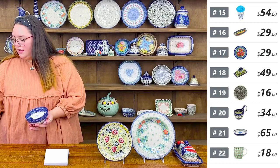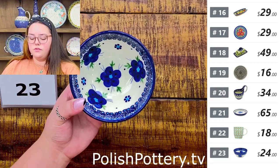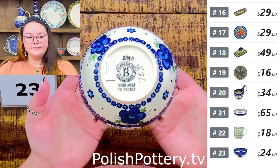We have a 13-ounce bowl in the pattern Blue Bell Floor for $24 today. It is smaller. It is 5 inches wide and 2 1/4 inches high. This would be great for a little snack, some cut up fruits or peanuts, trail mix, pretzels. It's a good snack size bowl. There we go.